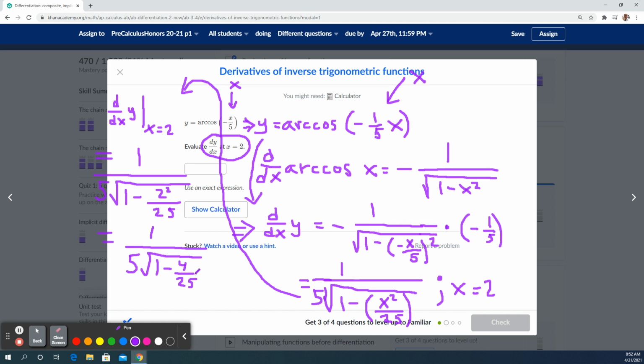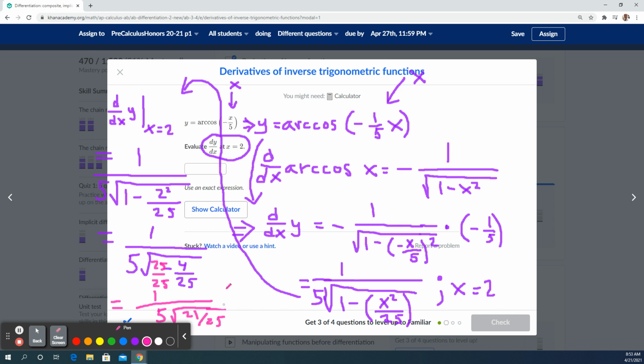Okay, I've dealt with these before, so let's go ahead and just do our math right here. So this is a 1. I'll go ahead and change that 1 into a 25 over 25. Let me start changing my colors here so I can keep track of things a little bit better. So this now becomes 1 over 5 on the bottom, square root, 25 minus 4 is 21 over 25.